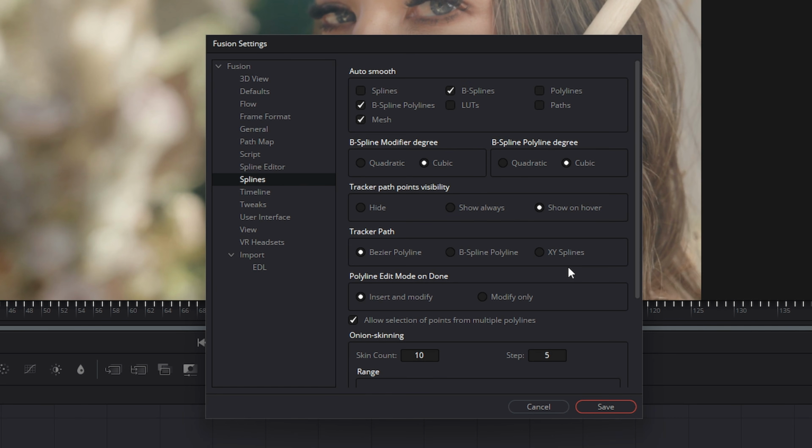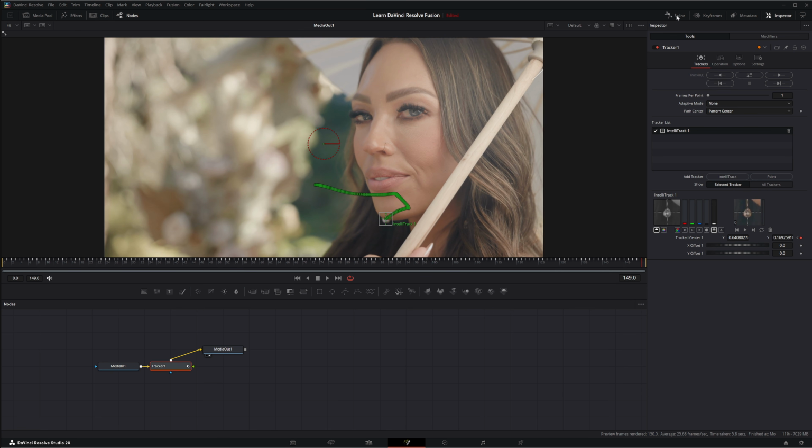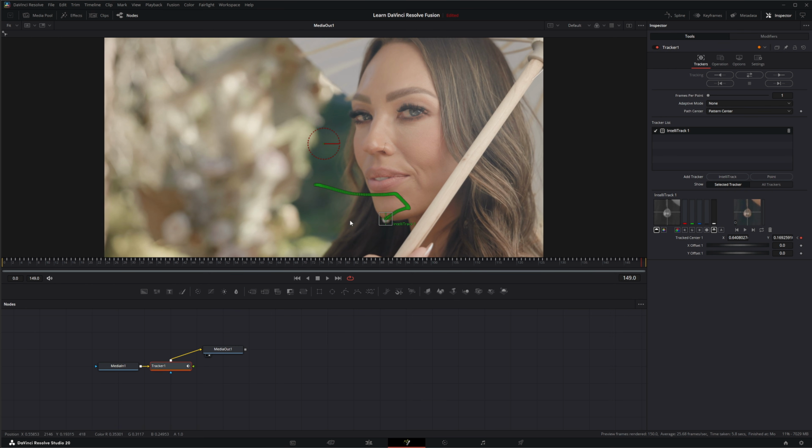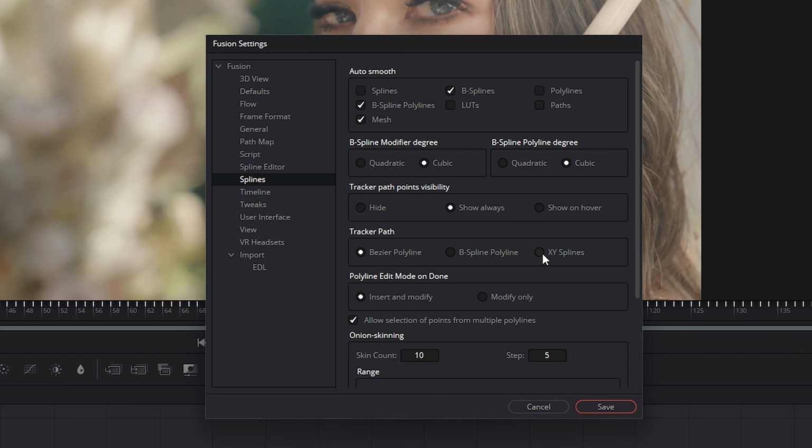And I know I've had a few people ask, hey, how can I just track on the X or track on the Y? Well, you can't. By default, if we look at our little spline here, we just have this displacement for our tracking data. But if I wanted to track on the XY, I could. If I only wanted my Y, I could go to my Fusion settings and say I want XY splines, save.